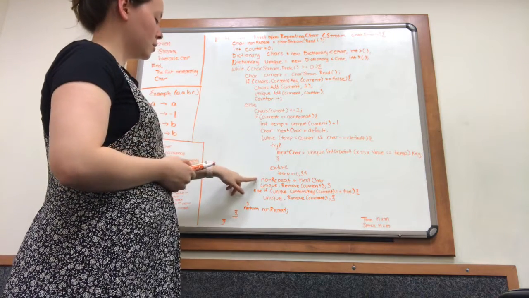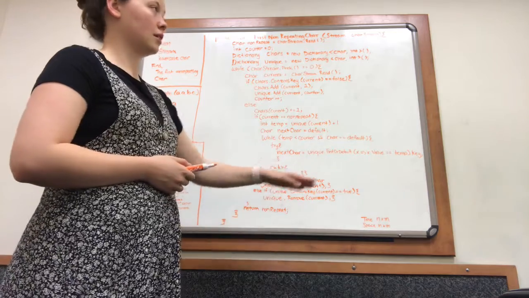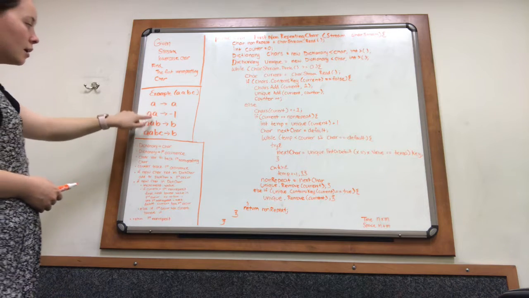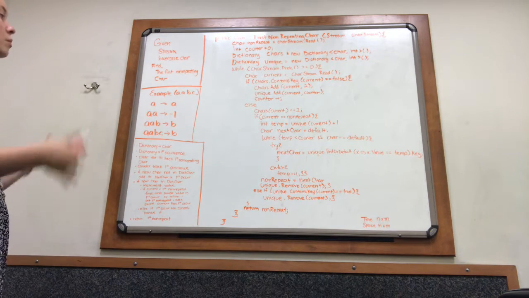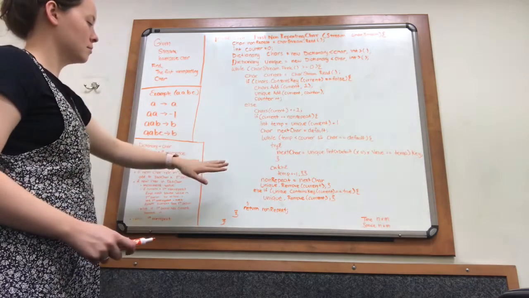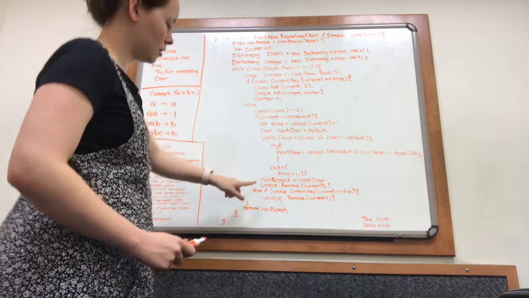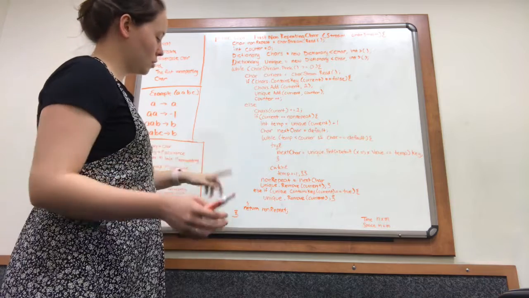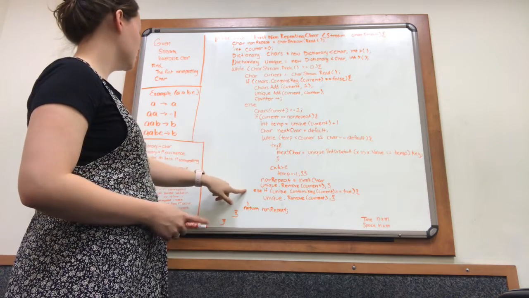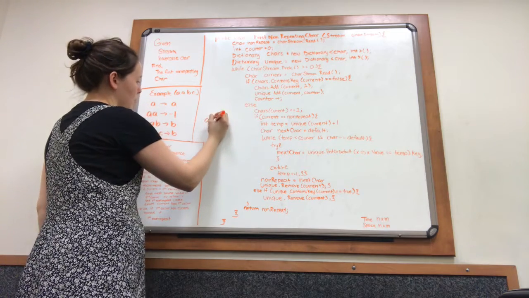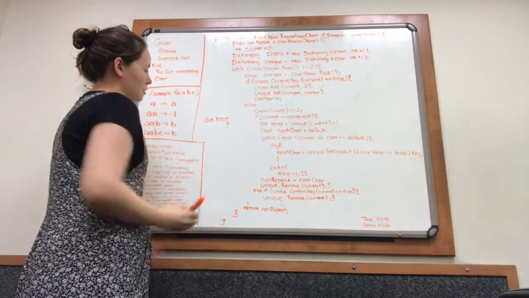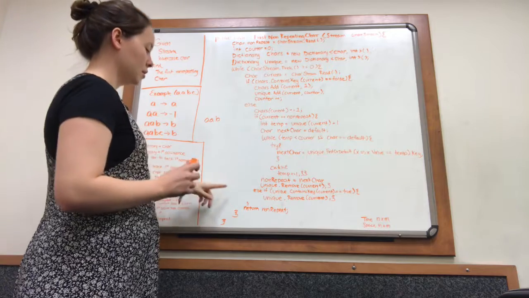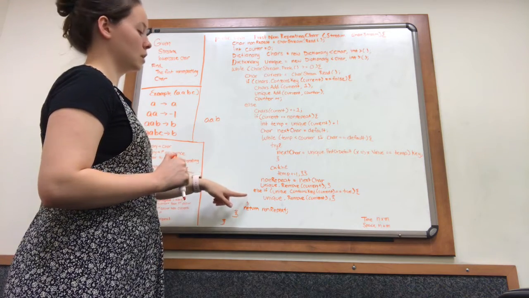In either scenario, we're going to set the non-repeat equal to the next character. So like in the example of A, A, the second A, we still need to return something, so that's why in either case we're going to set it equal to the next character. Then we're going to remove the current from unique because it is no longer unique. If it's not the current, which would be the case in A, B, C, C, then we're just going to remove the key C from the unique dictionary.